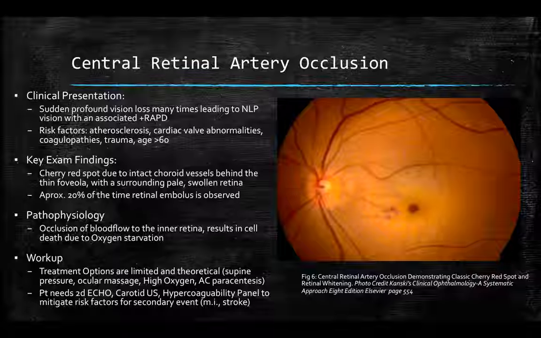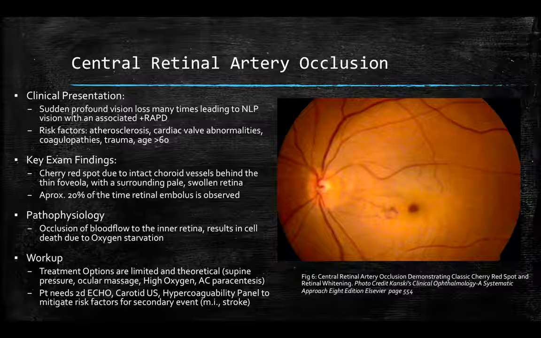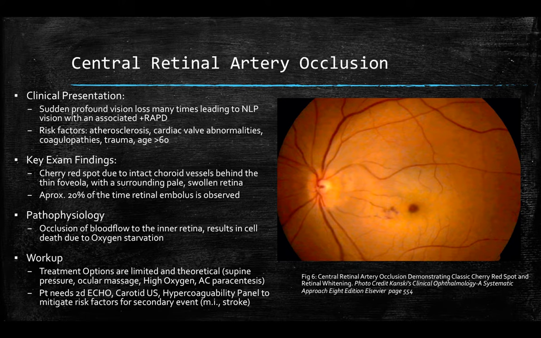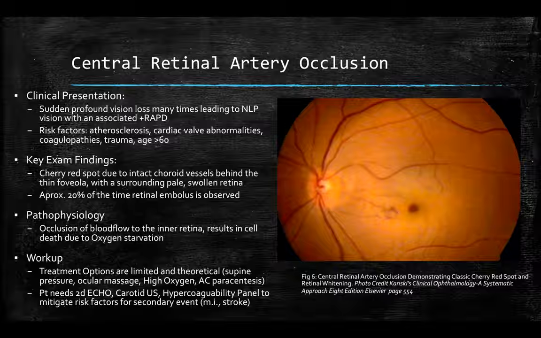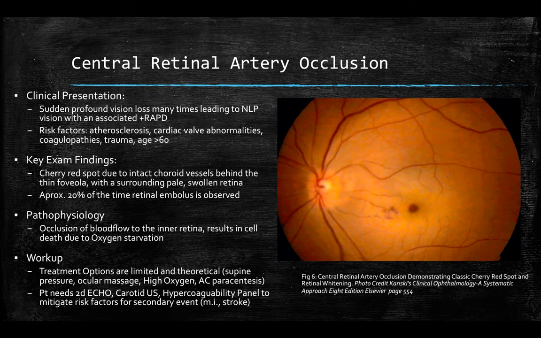Now, it's interesting to note, a recent article published in the Journal of Ophthalmology in August of 2015 noted that there's a very high correlation between patients having a central retinal artery occlusion and being at risk for having a myocardial infarction or stroke. In fact, this study done from Korea by Sung Joon Park et al. found that patients who have a central retinal artery occlusion have a 44 times higher risk of having a stroke or a heart attack within the first week after their central retinal artery occlusion. Now, this higher risk window actually extends out as well to the first 30 days after the event.